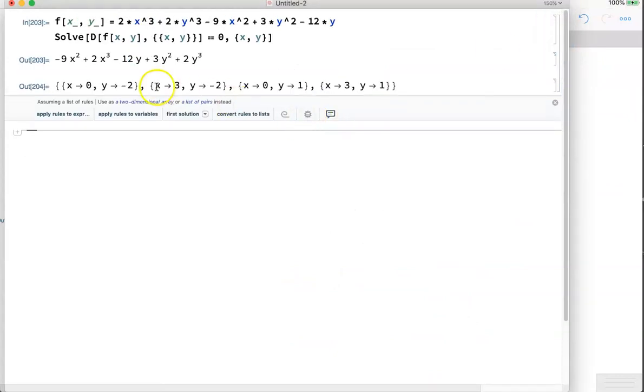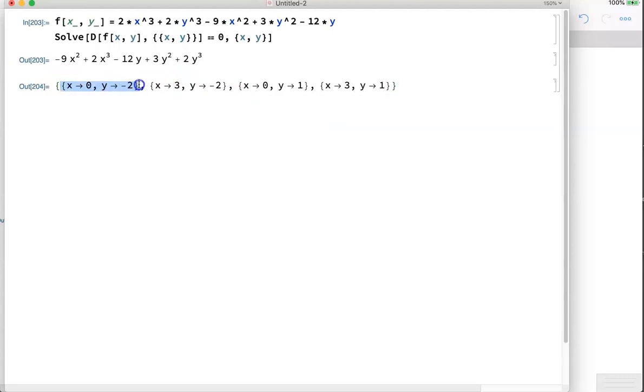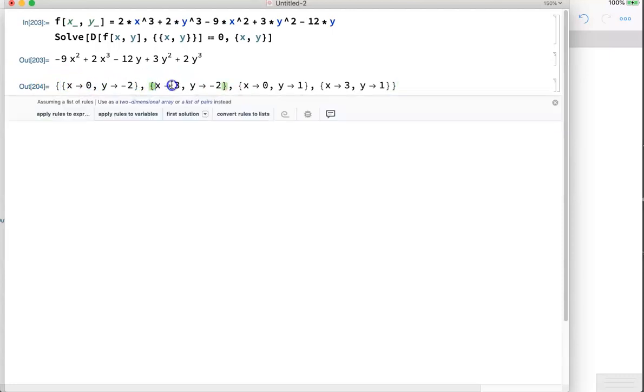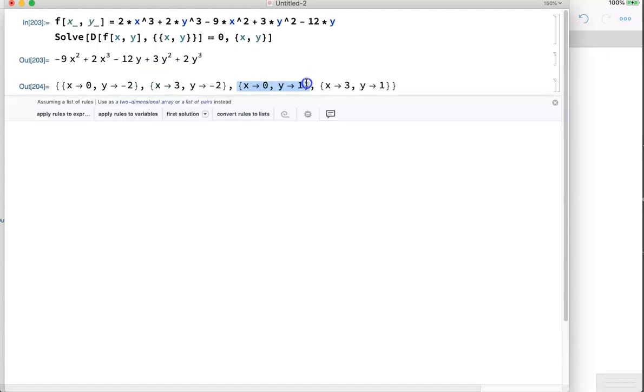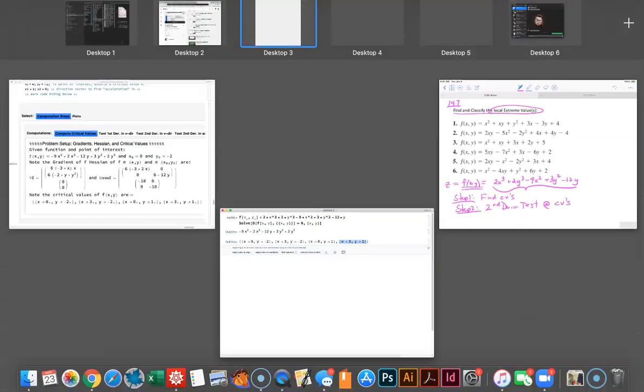So what we want to do is run the second derivative test at each critical value to figure out what kind of critical value it is, a local maximum or a minimum, or a saddle point, or maybe the second derivative test comes out to be inconclusive and we might need to resort to some other method to figure out if you have a max or a min or whatnot. So let's continue with the next step.